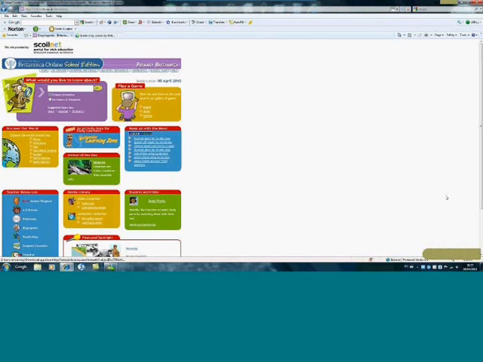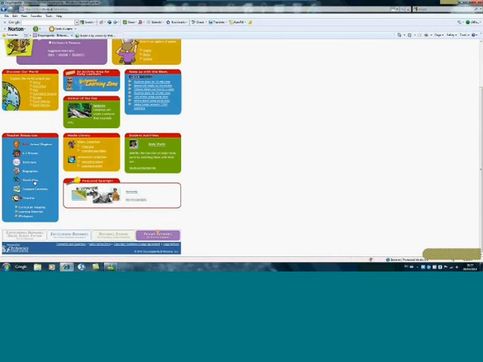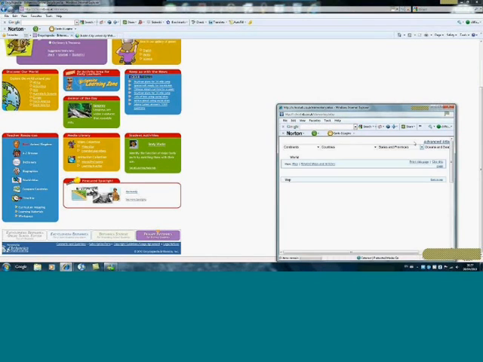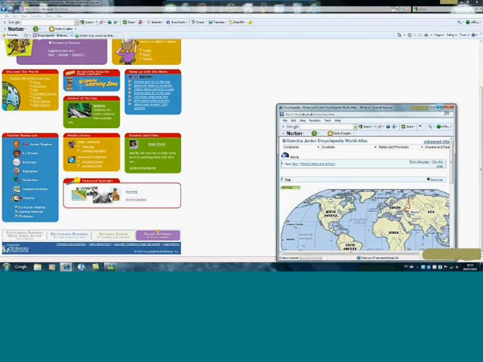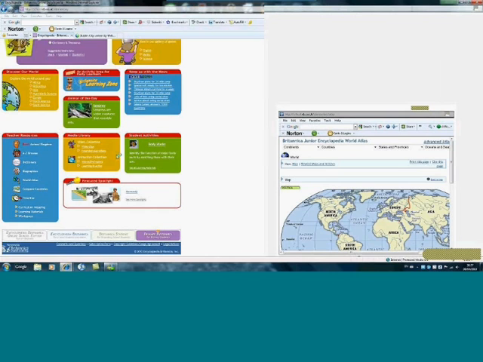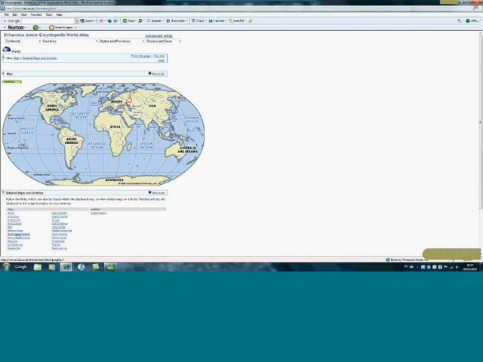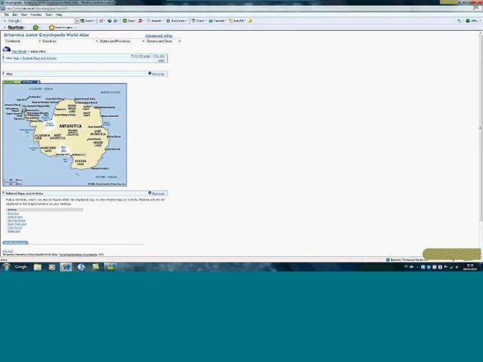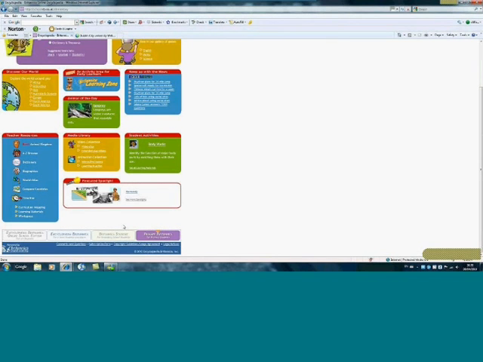Now, again, in the teacher resources, we have a World Atlas, which opens up in the new area. And again, we can find the various parts of the world that we might be interested in looking up, or you can click on the map, and you can see the physical map, the political map, and if you wanted to find out about a particular area of Antarctica, maybe Wilkes Land, you can click on that and you'll find all your information on that area.